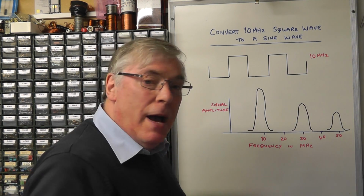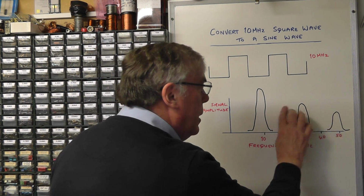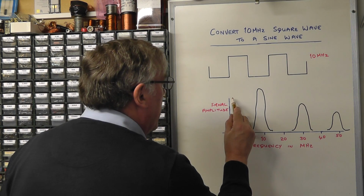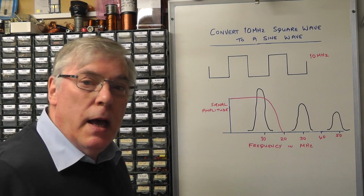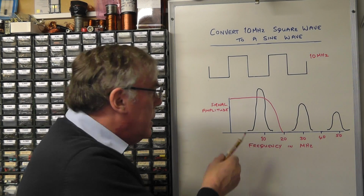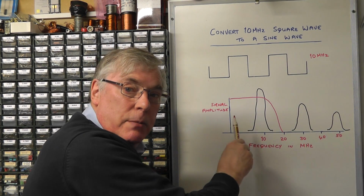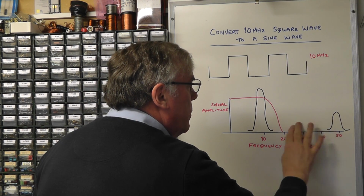So if we want to get back to the 10 megahertz sine wave, all we need to do is somehow get rid of these. And the way we do that is we use something called a low pass filter. So if I draw you a graph there, basically what that's doing is saying we allow through the circuit any frequency in this area, but once it gets past here, it blocks those frequencies, it rejects them or attenuates them. So effectively those are removed.